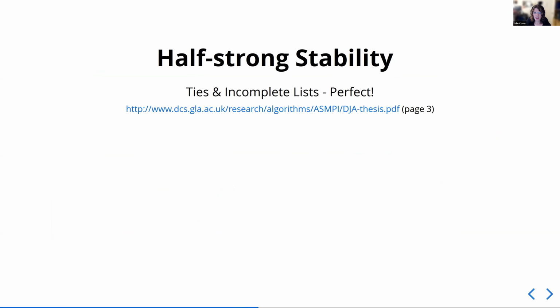It turns out there actually is a name for the problem that we're trying to solve, and it has been solved before. It's called hospitals-residents with strong stability. It handles ties and incomplete lists, which is actually perfect for what we want. However, someone who's much smarter than me, some PhD student at the University of Glasgow, has actually shown this problem to be NP hard. If you remember, that means that there is not a provably optimal solution that can be found in any reasonable runtime whatsoever. So we can't actually use this solution. However, we still shouldn't give up because we can actually get to a really good approximation of this solution in a very reasonable runtime, which we'll see later on.